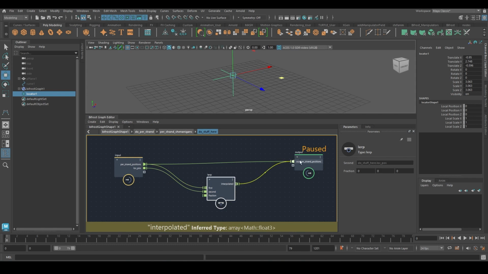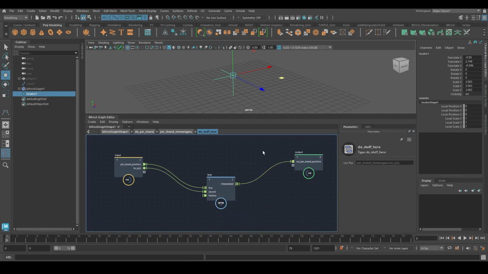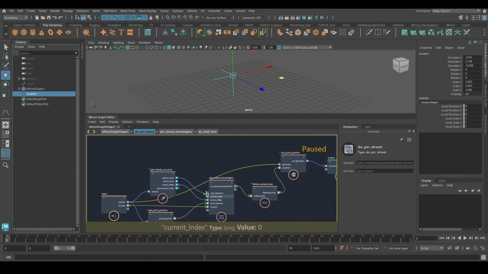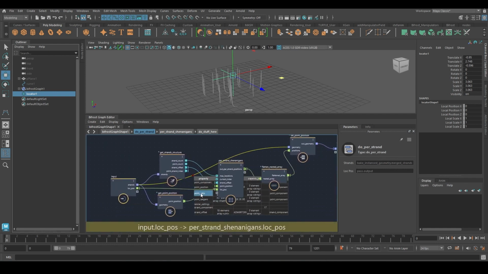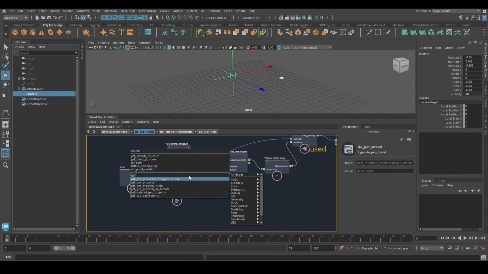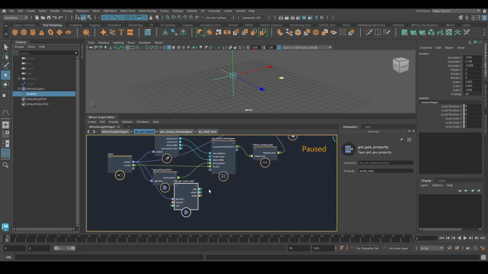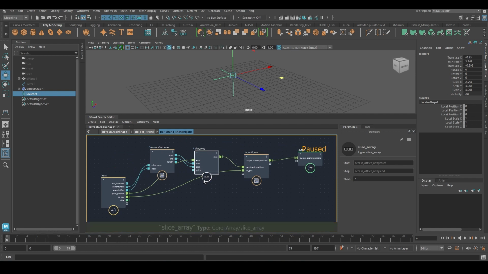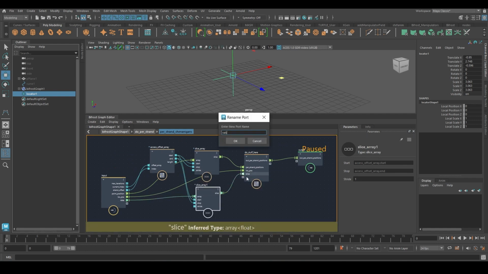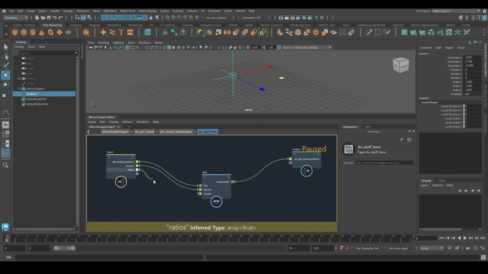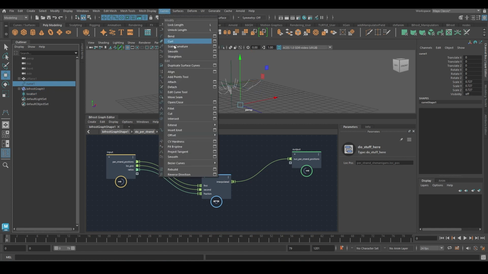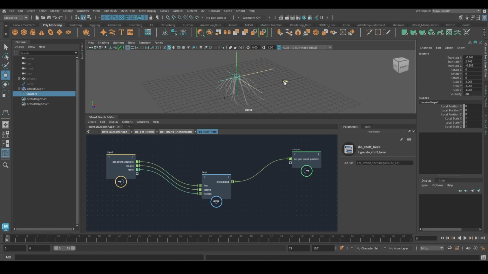So I'm lerping the points toward the locator. And as you can see here, it's just lerping all the points equally, and we don't want that. So what we can do is we can use the point ratio property on this strands object to define where this is actually going to happen. We want the end points to be 100% at the locator, and the finger, if you will, or the foot should stay more or less where it was. And so we can do that with the point ratio plugged into the fraction. So it's kind of working, but I have to reverse the direction on my curve. Depends how you drew it. But now we've got a basic setup done.